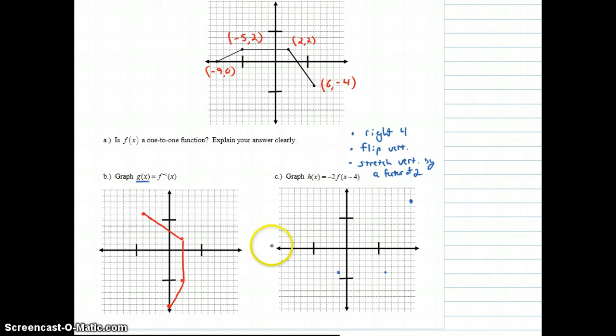The last point at negative 9, 0. I like that one because vertical flips and stretches don't do anything, and I can just shift to the right 4 units. If I flip 0 vertically, nothing happens. If I stretch from 0, it is still at 0. This is going to be the graph of my function. You can take a look at the original function, see that it's now flipped over, shifted to the right and stretched out, and maintaining its general shape and size.